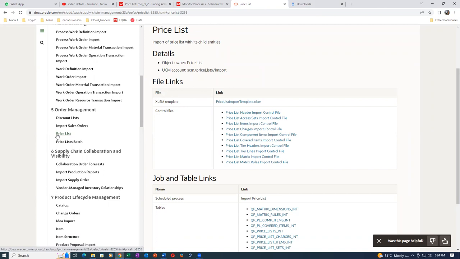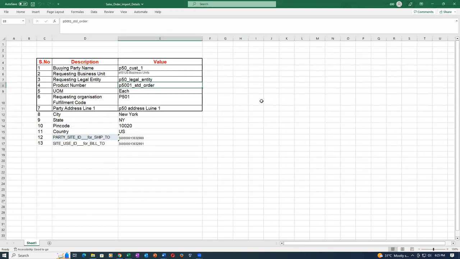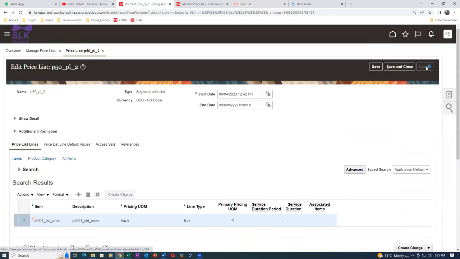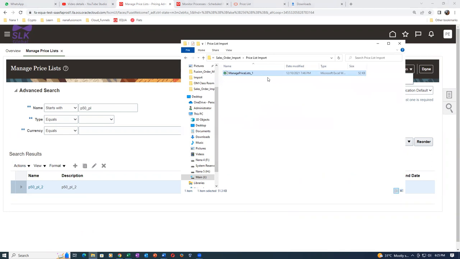The WebADI only. Sir, where did you get that file from? Which link? It's already available, no, you download from the pricing. So you defined and you downloaded. I will not go to this place, click on it. If you go to the prices, here, whatever, you cancel. I will not give a cancel. Actions, and then I downloaded it. This is the one. And then I already had a filled template, so I used it and then I copied it. I already have one filled up on the prices import. That one I have saved over here for my reference actually. But you need not follow all these things. It's only for initial stages, but afterwards you will not play around. So this is known as the WebADI.